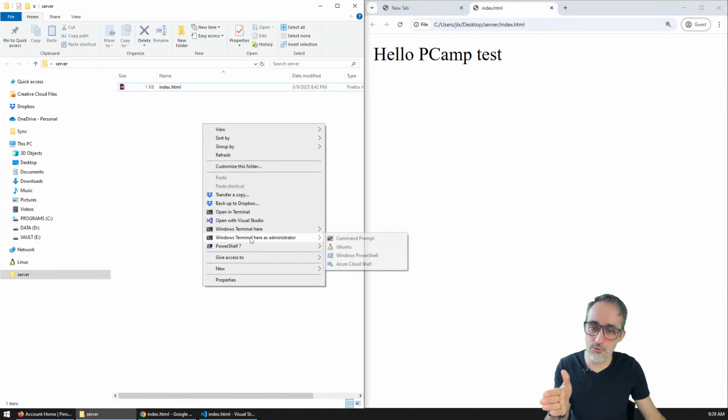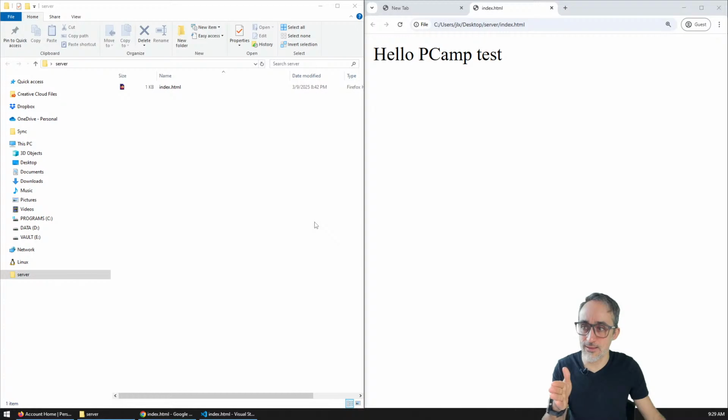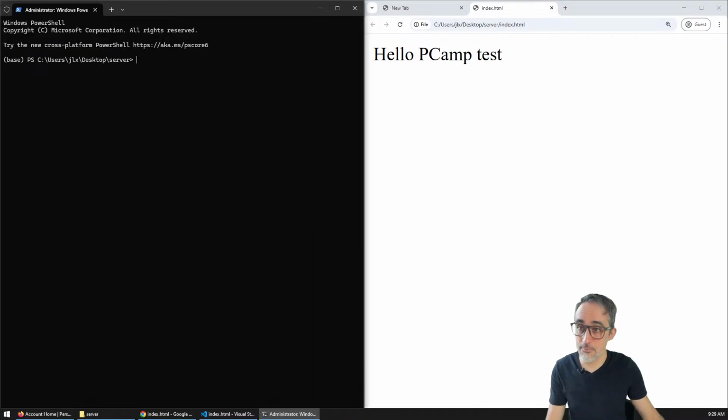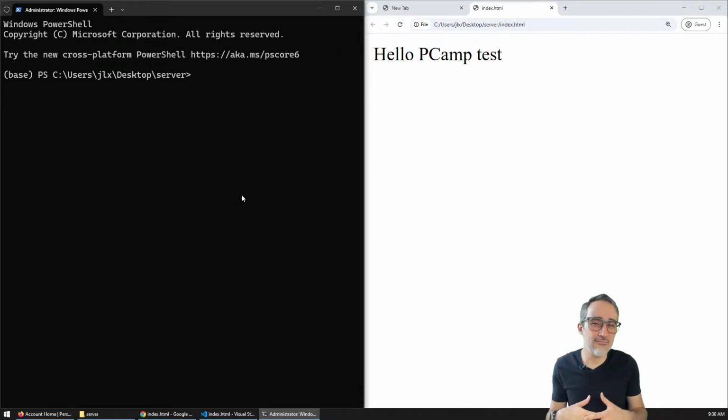So the first thing I'm going to do is open a terminal in the same folder as I am. There are multiple ways of starting a local server. I have other videos for that, but I'm going to do a very quick version. If you're a Python person, you can do python -m http.server, and then state which port you want to start it on.